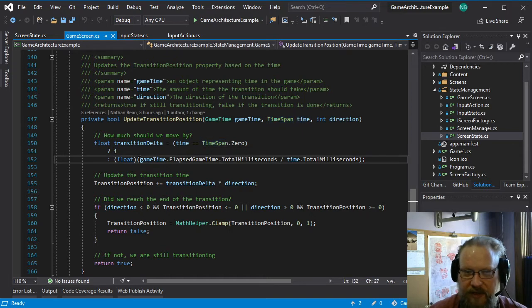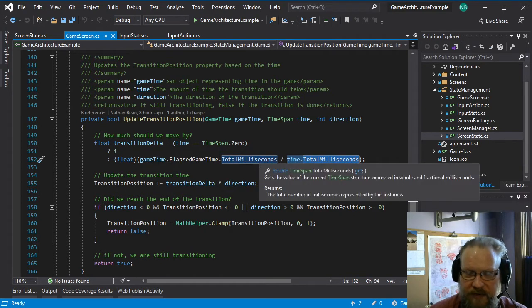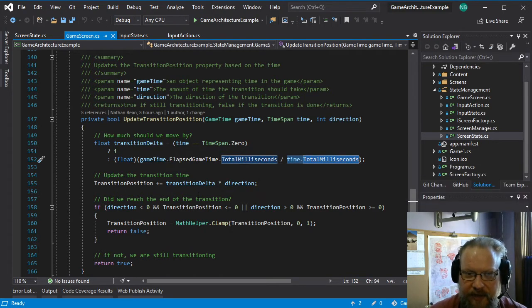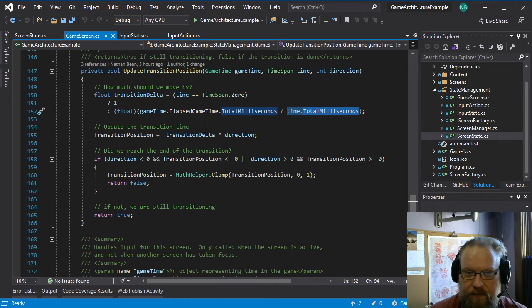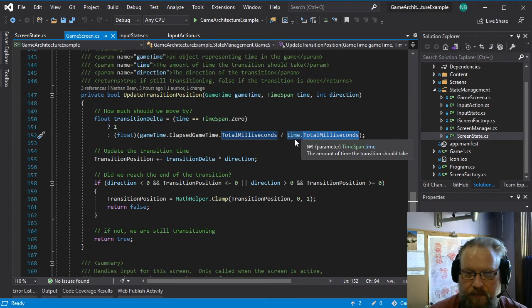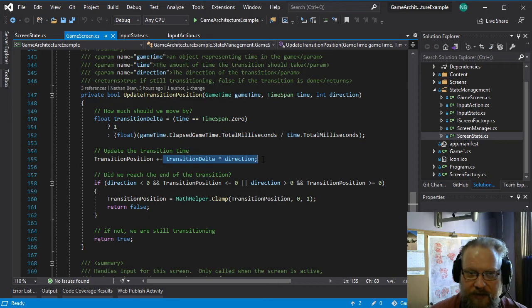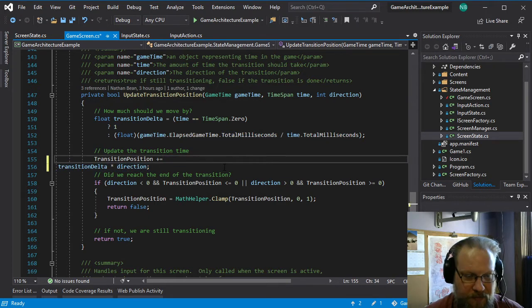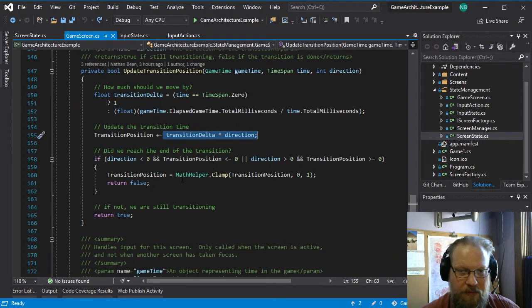Otherwise, we take the amount of time that has elapsed and divide it by that time variable, and that gives us a value between 0 and 1. That basically gives us the delta that we're going to apply to this transition position. So we take that delta, multiply by the direction, and that should put us where we want to be.